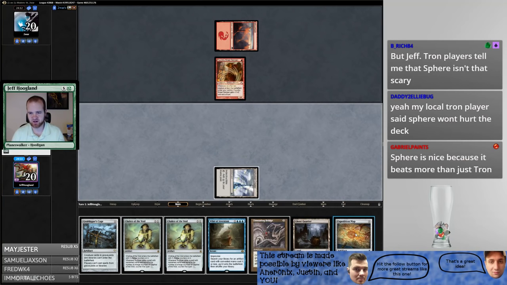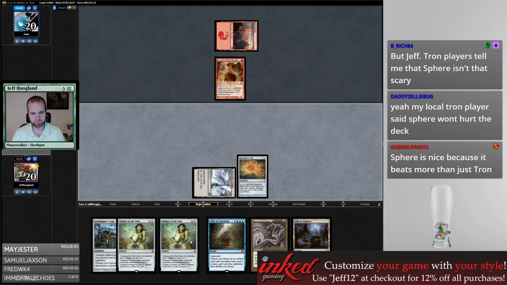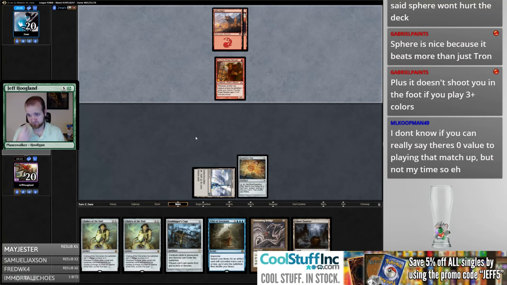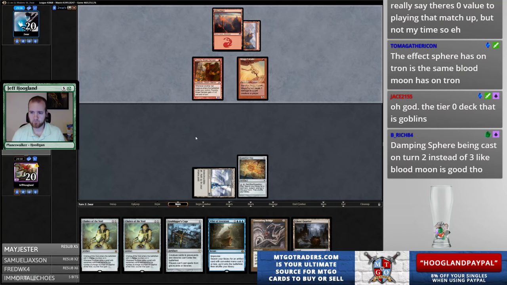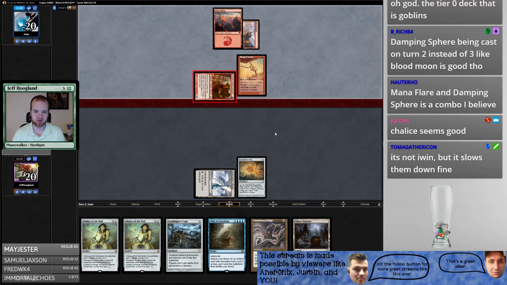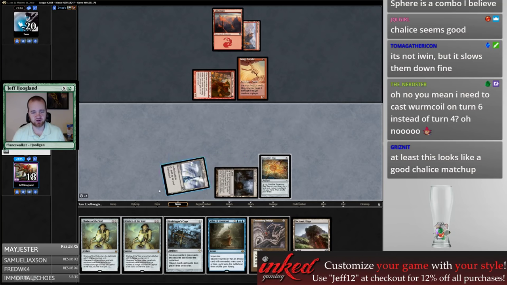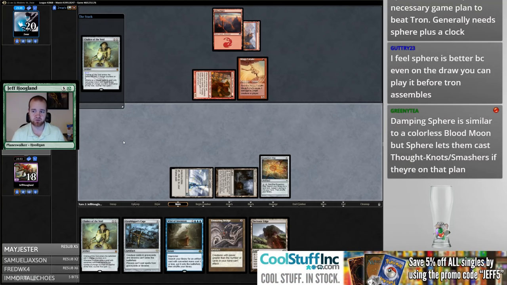We might not be able to get our hand empty fast enough. Depends. They mulligan to 5, so maybe their hand will be a little bit slow. Yes, that's also true. On the draw, the fact that you can play Damping Sphere before they try on you without a Birds of Paradise is a big deal. And just like Blood Moon, Damping Sphere is going to have to be backed up by pressure or a clock or other disruption, but it is certainly a piece in a winning puzzle.